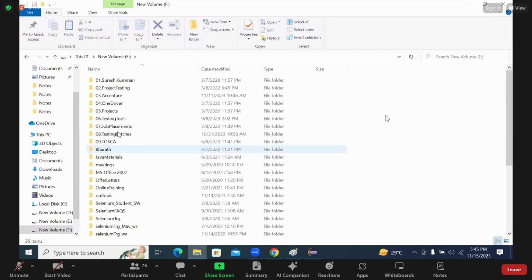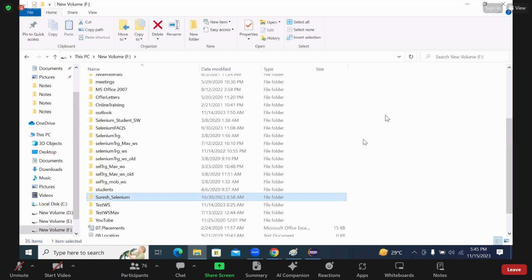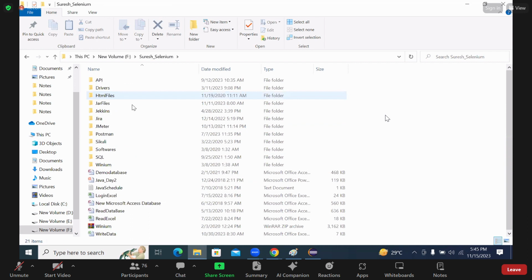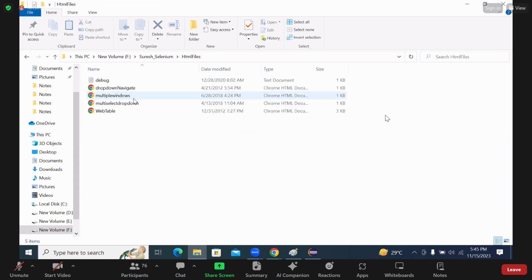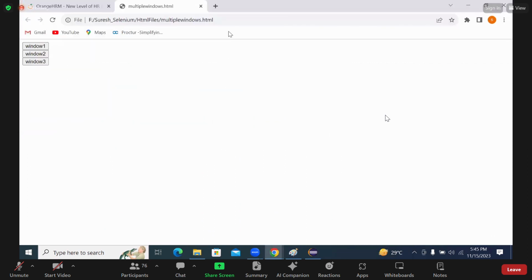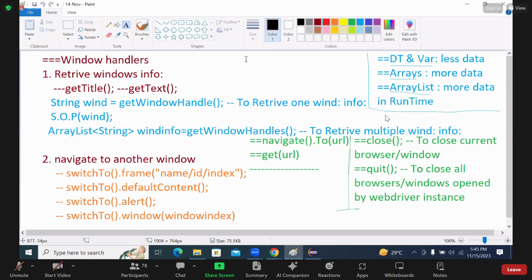In simple terms, we need to perform two activities. While working with the window handler, we need to work with two activities. The one is retrieving windows information, and another one is navigating to another window.